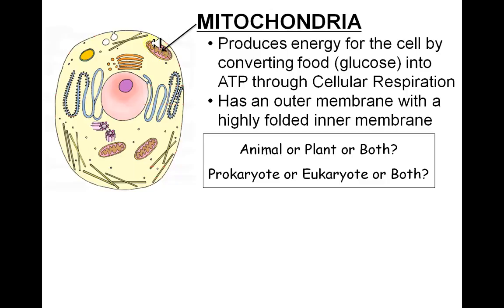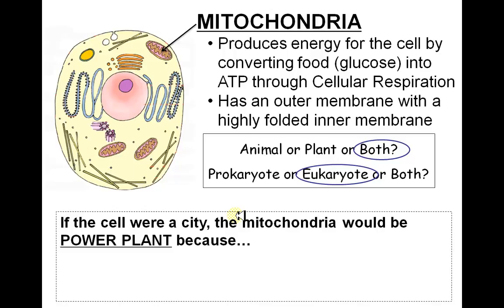Ring DNA would be inside and ribosomes would be all over, but the fact that it's got those two membranes, we may have actually ingested these things before. Is it in plants and animals or both? Well, we both produce ATP. We both need energy. Is it prokaryotes or eukaryotes? It's only in eukaryotes because, again, it's an organelle, and organelles aren't in prokaryotes. But if they were able to do that, they would produce a lot more energy, and we'd have very energetic bacteria. And if this was going to be in Cell City, it'd probably be your power plant or someplace to actually produce energy.